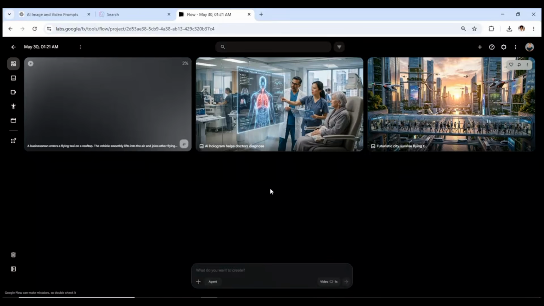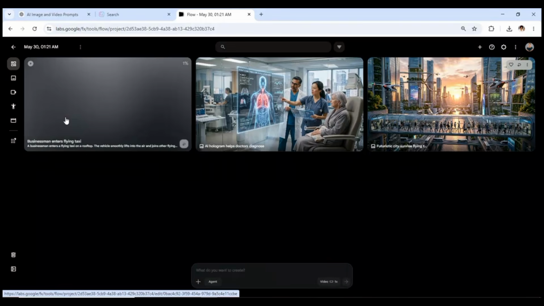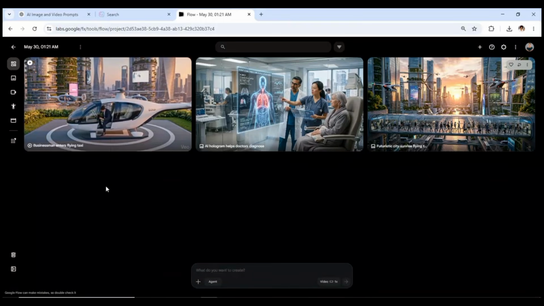Now immediately you send, it will start generating without wasting time. So at this point, we are going to sit back and see the final result of this, if it's going to be worth it. So first, it's going to be queued because maybe a lot of people are creating at the moment. Then thereafter, it's going to change by itself. You can see that it is actually changing without you doing it. So once it is queued, do not skip and say, oh, it is not creating. Just wait, exercise patience, and allow it to start generating.